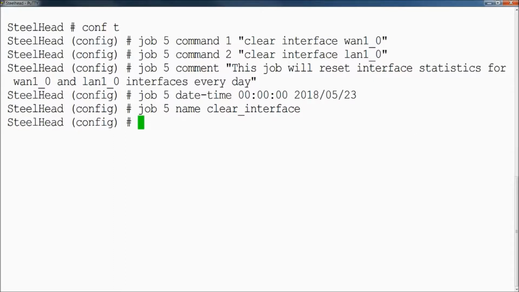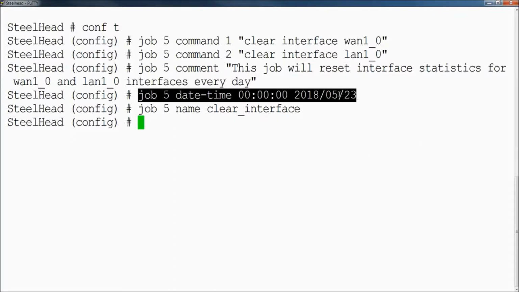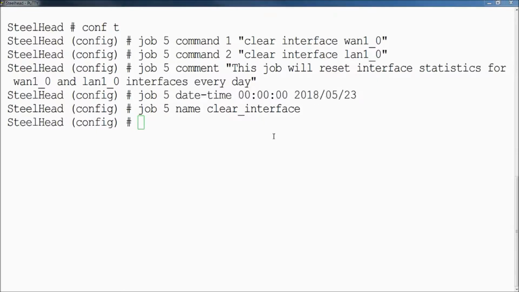And then the last thing we want to do is execute a command that tells us if we want this job to recur every morning. So right now, this date-time command will execute this job only one time. But if we want this job to keep recurring, we need to specify the command recurring. And we're going to give it a value in seconds. So in this case, 86,400 seconds equates to 24 hours. And then the very last thing that we want to do is enable the job.